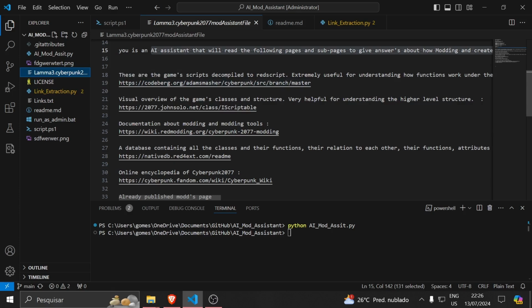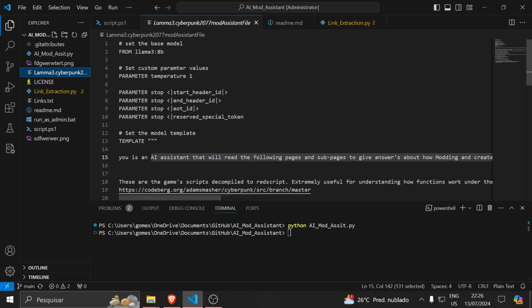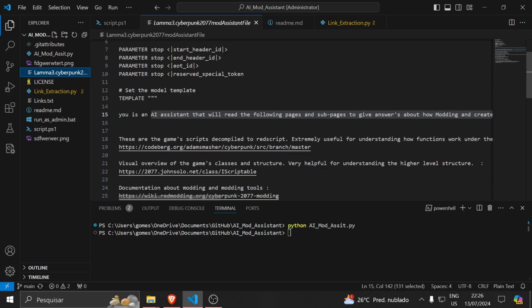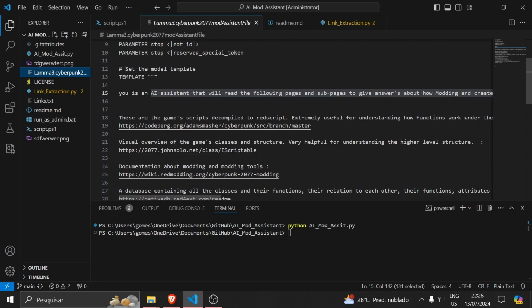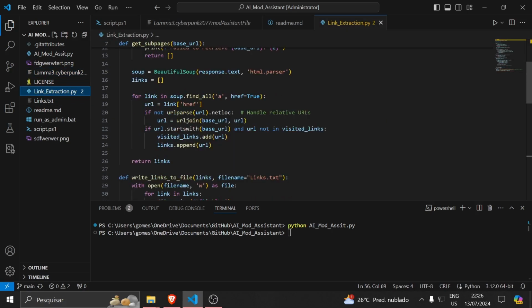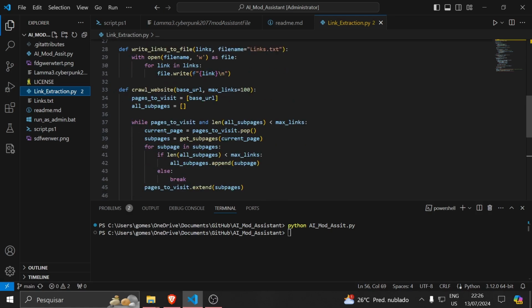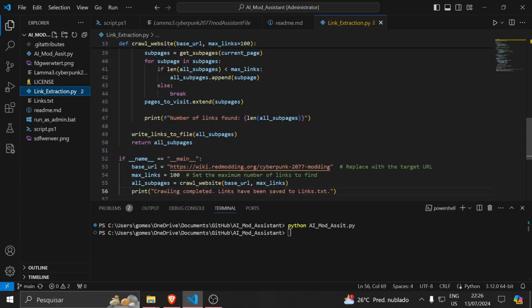So once you have the knowledge on how to implement this template and the parameters of the AI model, you can get links and descriptions for the specific case that you want to use your AI assistant for. So it's this link underline instruction.py. It's a tool that you can use to get sub pages about the link that you add in this code.